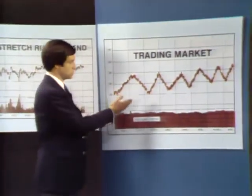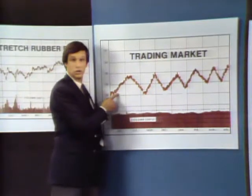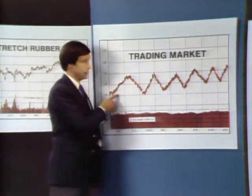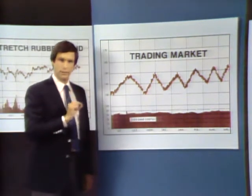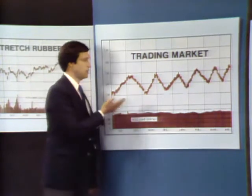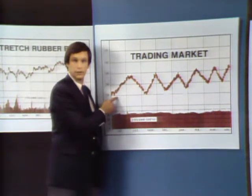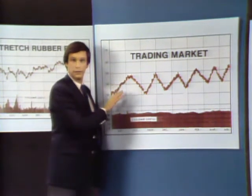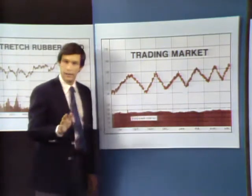Now, sometimes the stock market runs into a period of relative inactivity where stocks don't go up very much, they don't go down very much, they just kind of move along in a regular rhythm, kind of sideways. In fact, that's just what technicians call this, a sideways market. And they also call it a trader's market because only those who love to trade frequently and gather up small amounts of profit can make money in this kind of market. But if you get impatient and you're thinking, well, come on now, I want to do some trading, like a bull market, like a bear market, this sideways market won't last forever. Our suggestion is, wait it out. Be patient. Wait till either you see bullish forces or bearish forces gather strength, and then make your decisions.